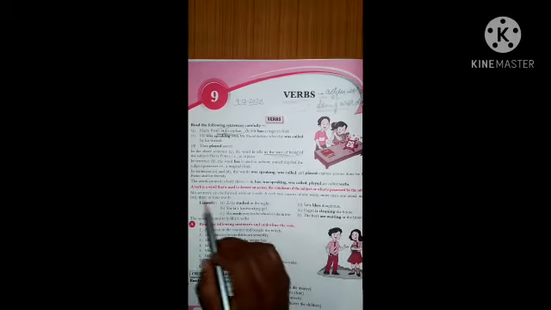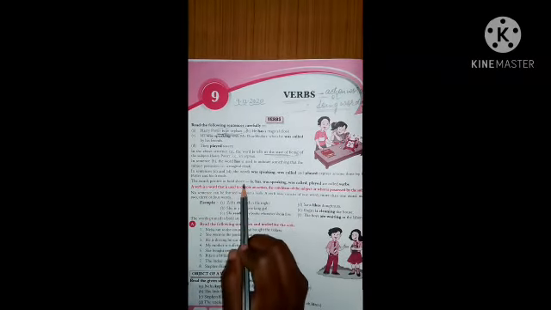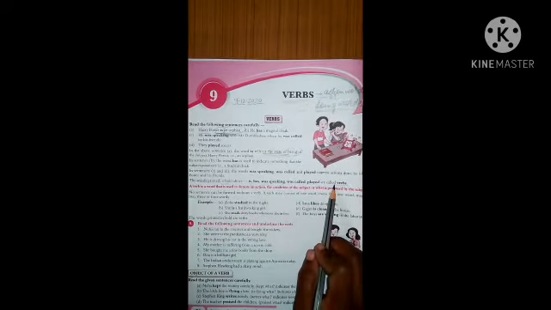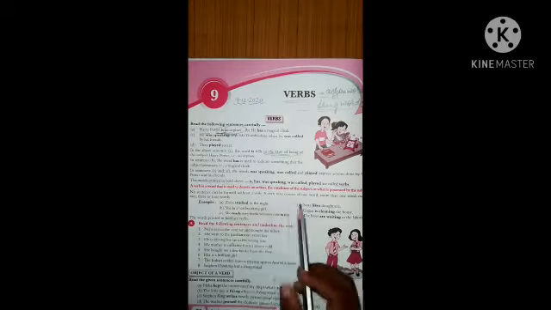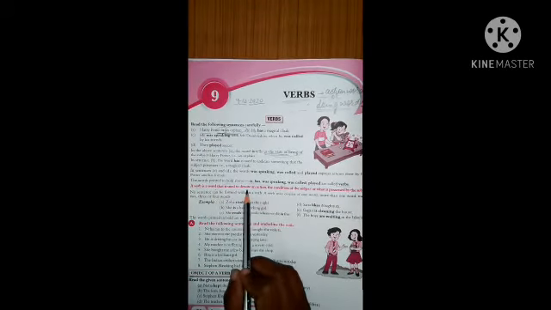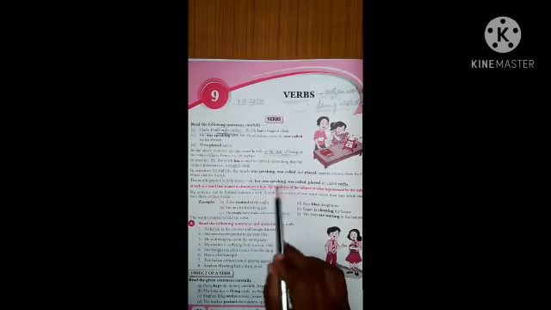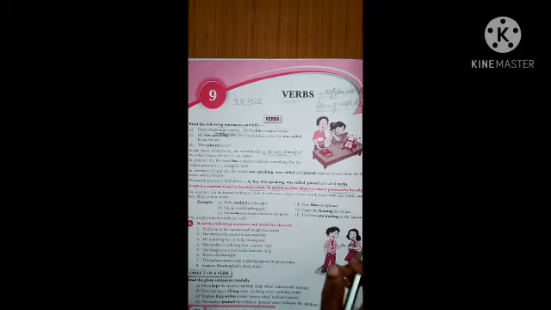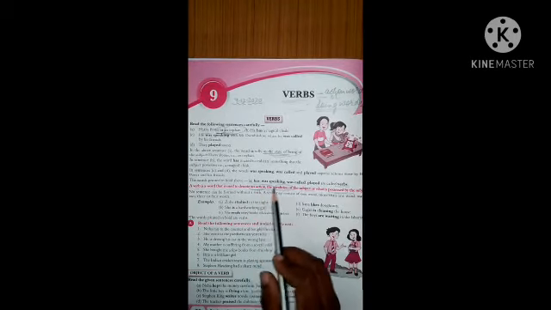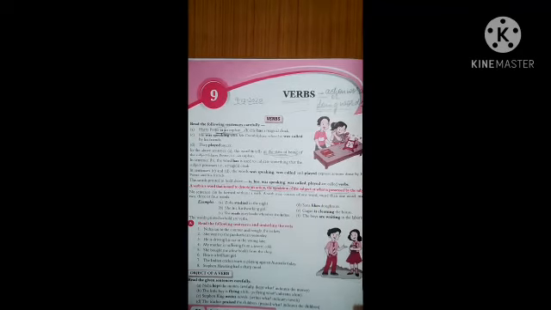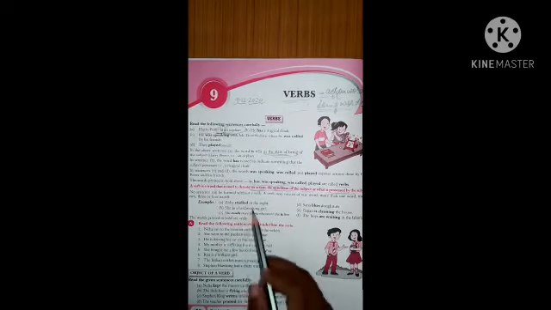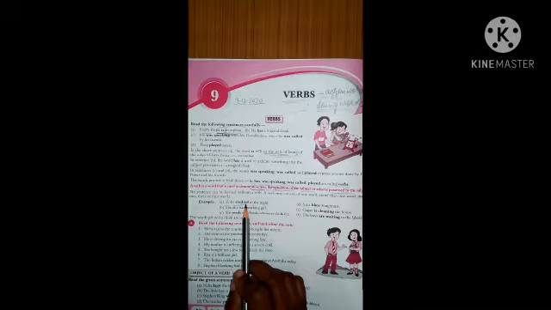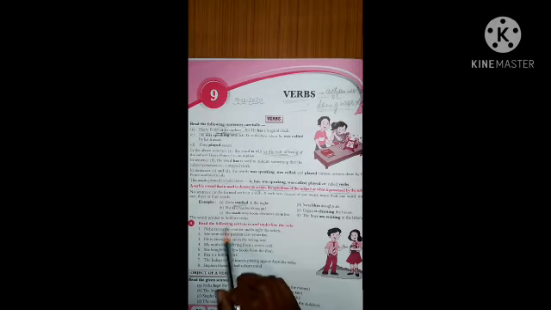Now, see children, the words printed in bold above, is, has, was, speaking, was called, played, are called verbs. Clear? Now, let us come on to the definition. A verb is a word that is used to denote an action, the condition of the subject, or what is possessed by the subject. So it denotes the action, condition, and what is possessed by the subject. Now let us see a few examples. Zoha studied in the night. Now studied is a verb over here.